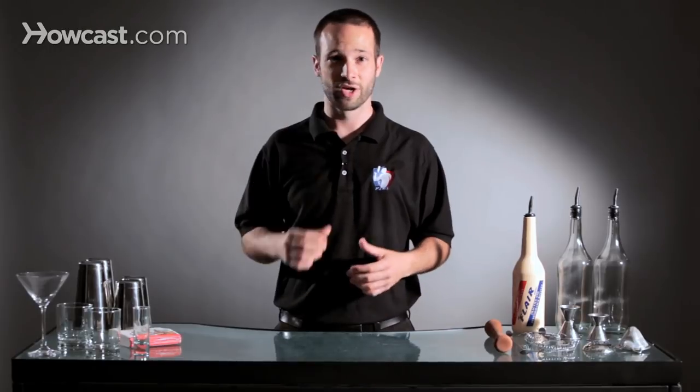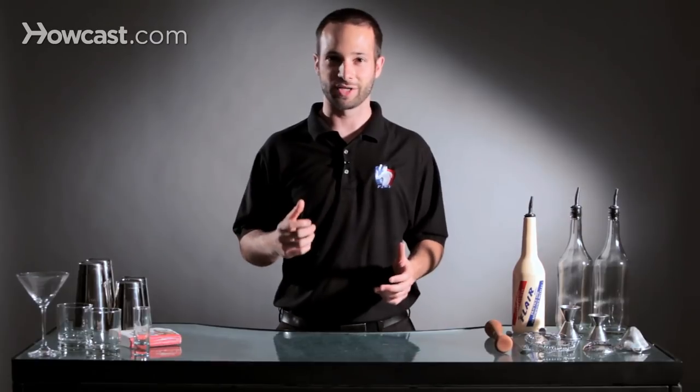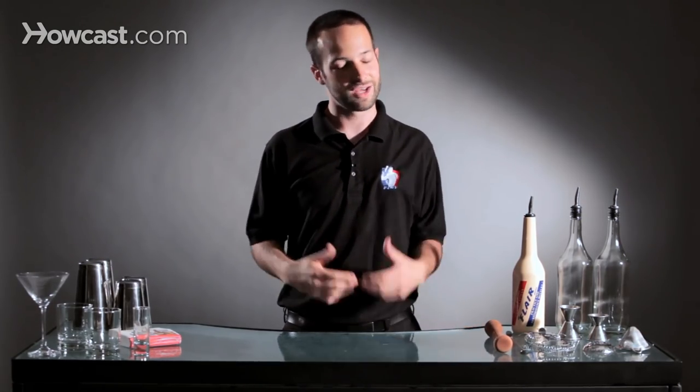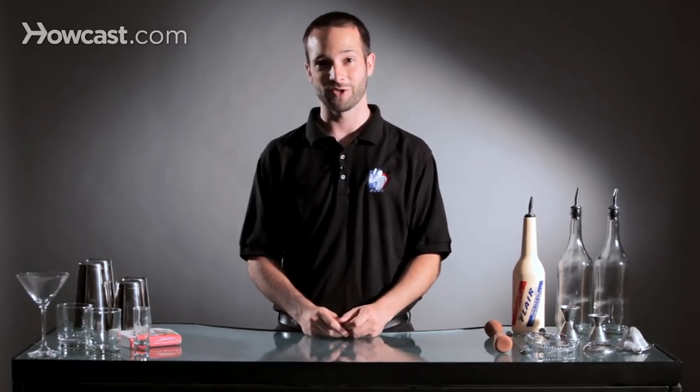It can also be as simple as spinning a spoon a certain way. Sometimes you just watch a bartender mixing a drink in their own specific way — whether they're shaking it with a specific motion or stirring it with a certain elegance. Technically that's flair bartending. It's really just a matter of doing something with pizzazz or art, showing off your personality and making it a more exciting situation for the customer. Pretty much that's flair bartending.